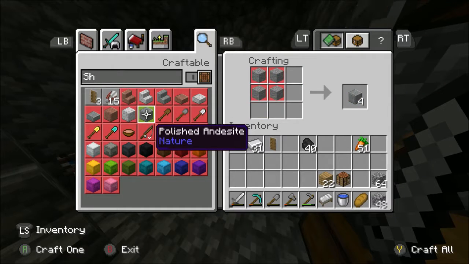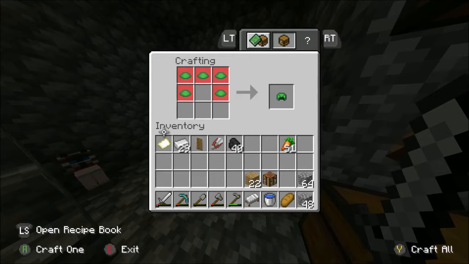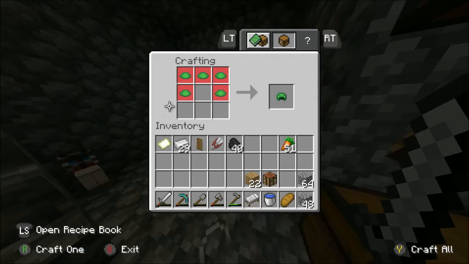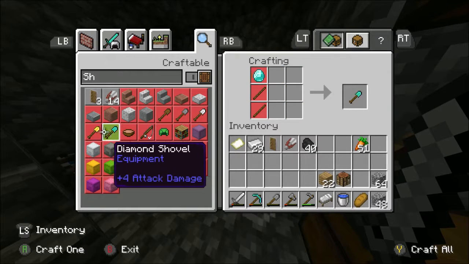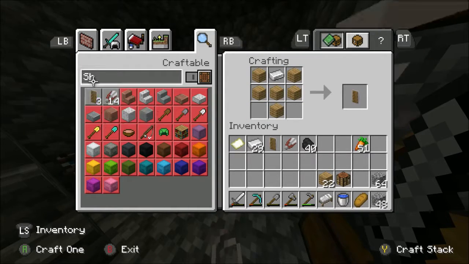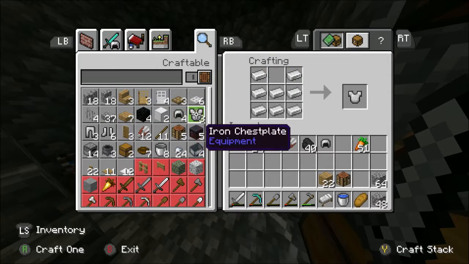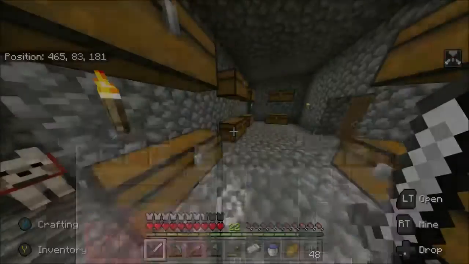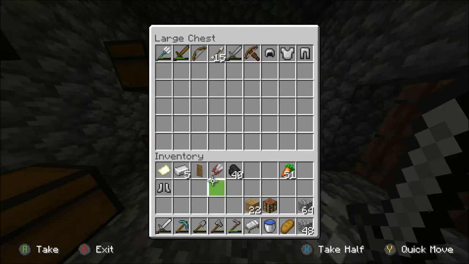I will make a shield. Make some shears, why not? Oh yeah, wait. What do I need? For a turtle shell helmet, which I just need in my life. Oh yeah, that was just a... I'll make a new set of iron armor. For now, I'll just shove it in the chest.